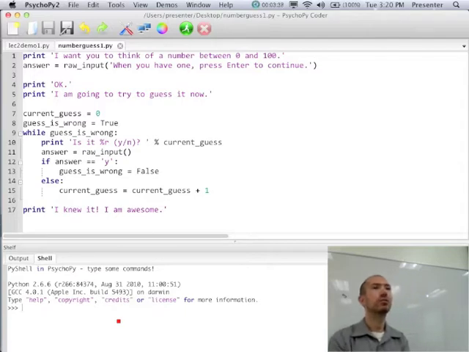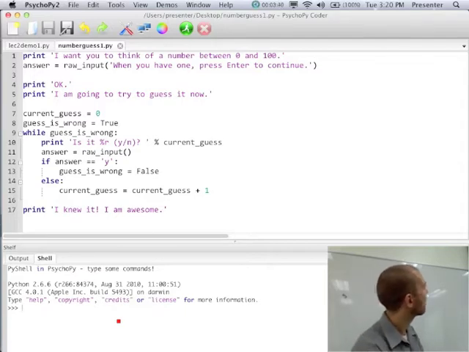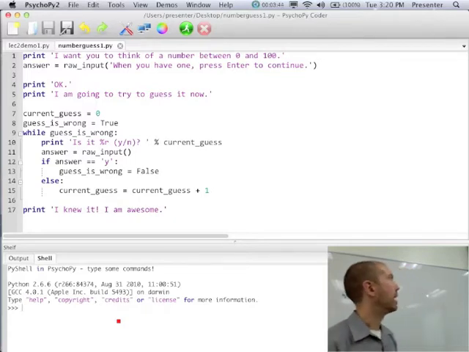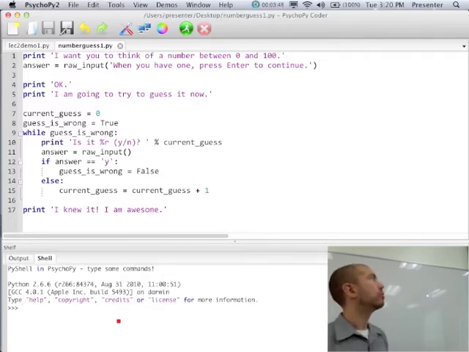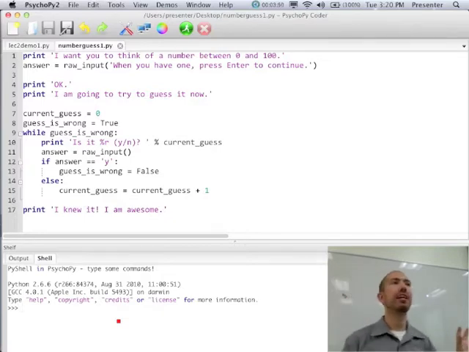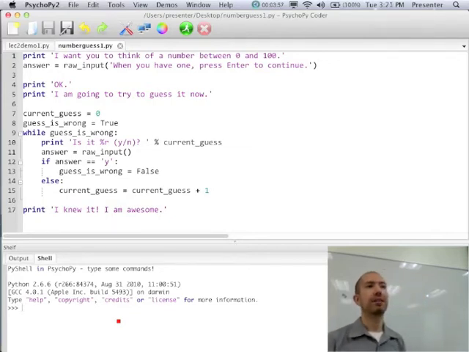Yeah, so I just noticed that you didn't have to put, like, guess is wrong equals 1 or whatever. Oh yeah, right. It just assumes you want it to be true. Right, so this is why we have Boolean values and why we have integers and things like that. So the real answer is, in Python, types of data are very flexible.